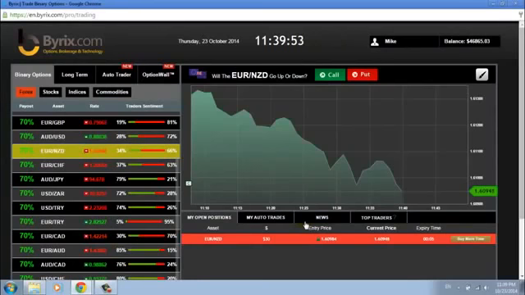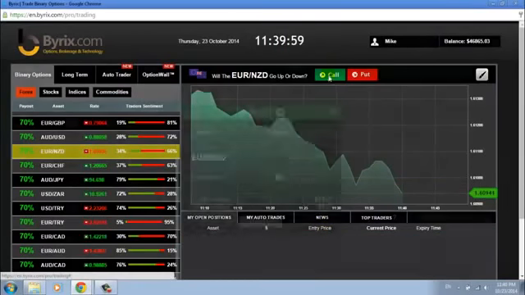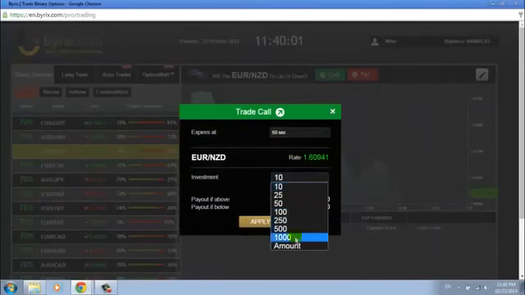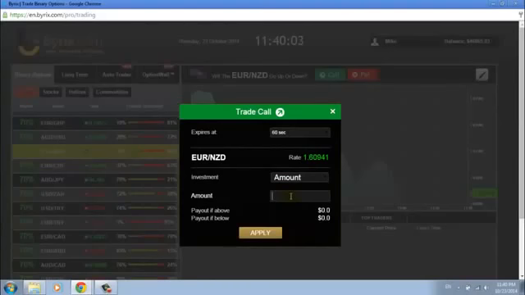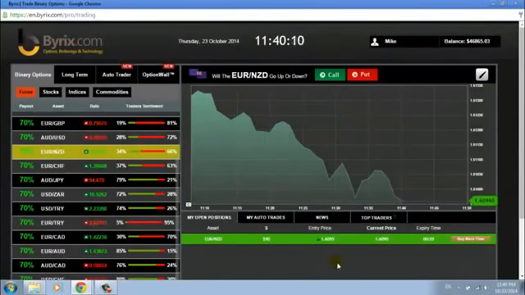Let's wait and see how that trade comes out. All right. So it's an unprofitable trade. Great. Again, press on the green button. Choose the amount. Now we're going $90. You see that the payout is 153. Click apply. Close. So we got the position already open.